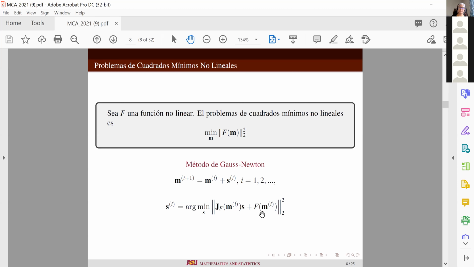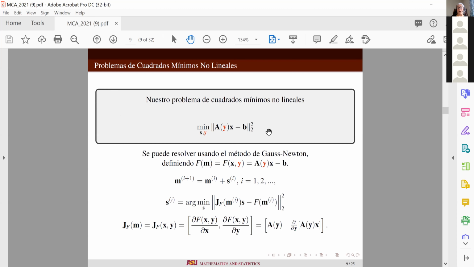All right, so this is a standard method to solve this kind of problem. So coming back to our problem, and notice here that I forgot just for a second about the regularization term, and that is on purpose. It will come back, but just to see how it fits in the Gauss-Newton method.